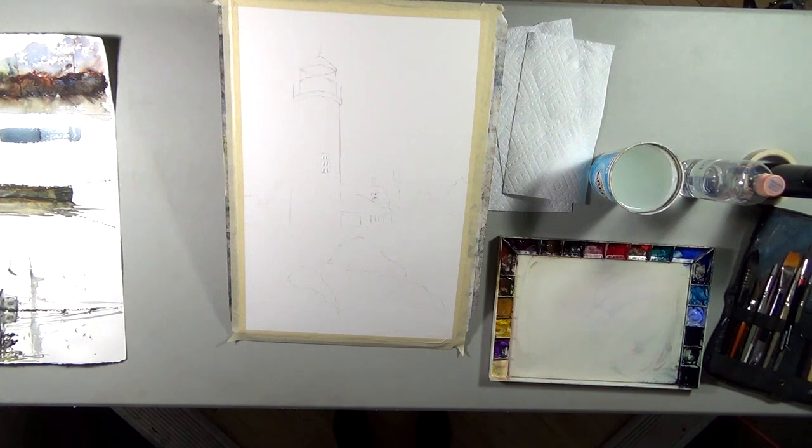Shapes will, value will, edge variety will. You ever see a painting that's all hard edge? All of it. It can be the most glorious subject matter, painted beautifully, but it's all hard edge. I feel like I could take a pair of scissors and cut anything I want out and remove it. I never want that to be the case.